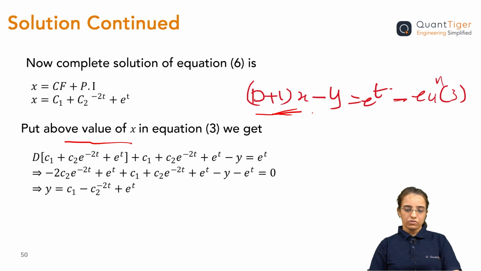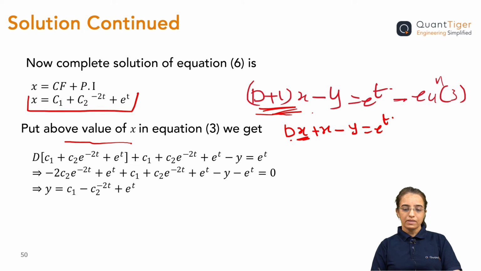So, first with x, I will expand it or multiply with this whole bracket. So, I will get something like this. This D is nothing but the d by dt which we substituted at the very beginning. Here, in place of x, whatever value we have got, we will keep it here. So, I have kept this D outside. Instead of x this whole bracket comes here, plus x, and once more this bracket will repeat, and then minus y, whatever is in the equation, will be as it is.